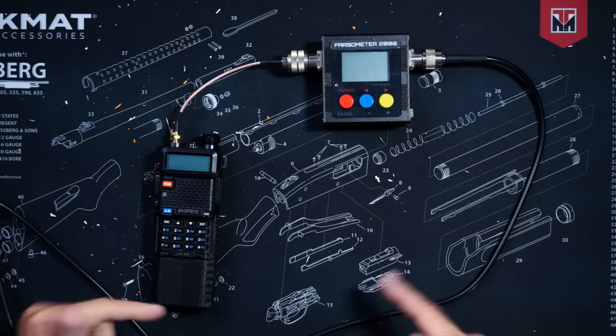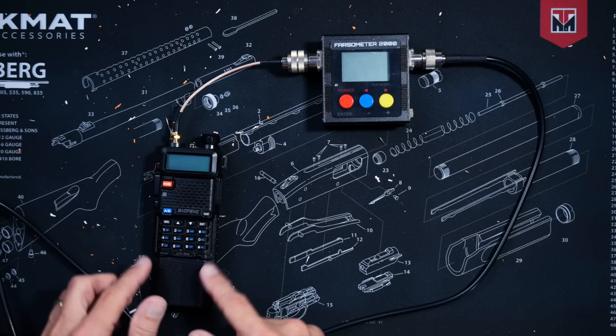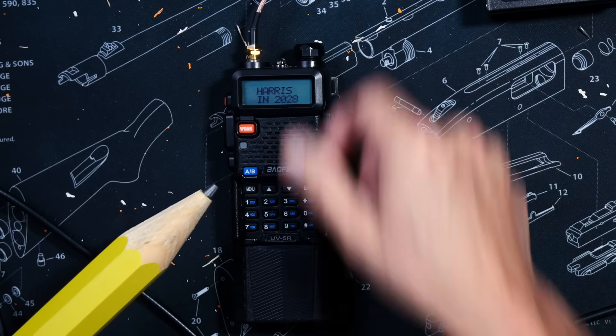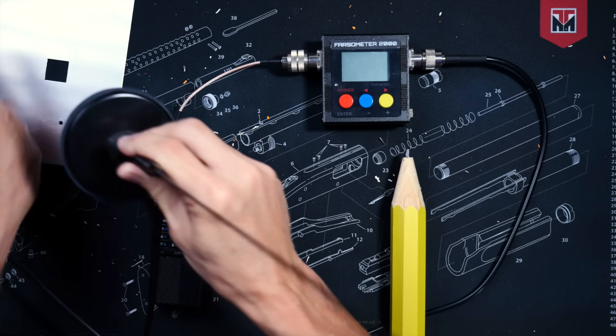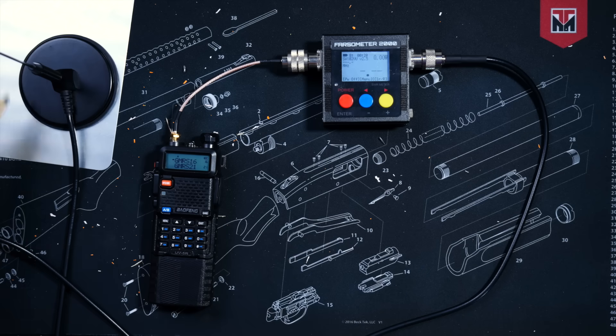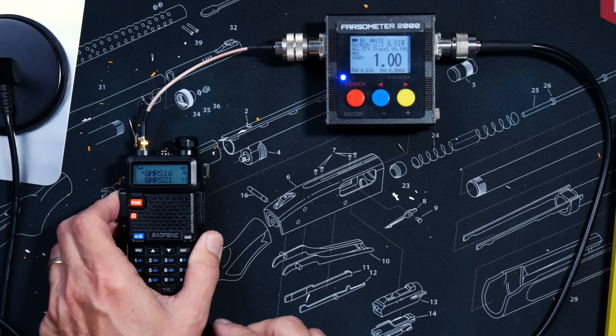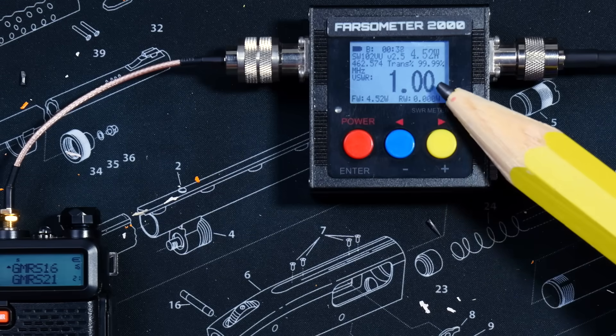Now they are telling us that it is transmitting with an antenna that has a high SWR that will damage your radio. So let's do an experiment and find out once and for all if some people are just full of it. On my workbench I have a 5-watt Baofeng UV5R radio connected to a Nagoya UT72G antenna via my SWR and power meter. The antenna has a ground plane and when I transmit, it is fairly well tuned for 462.575 MHz, with an SWR near perfection and the radio outputting 4.5 watts.